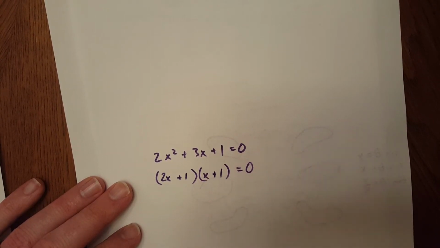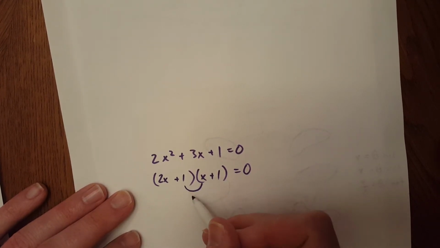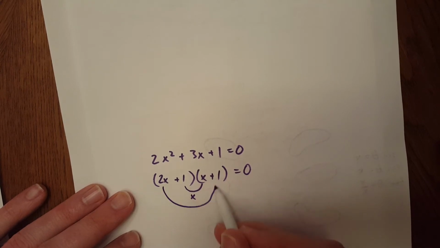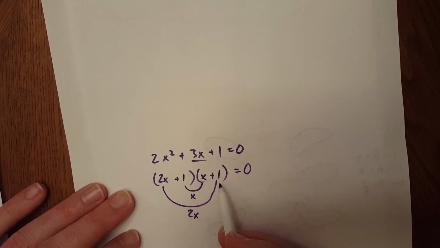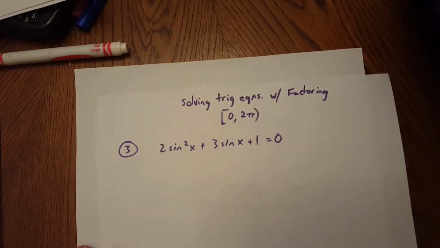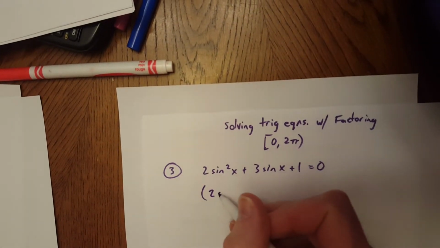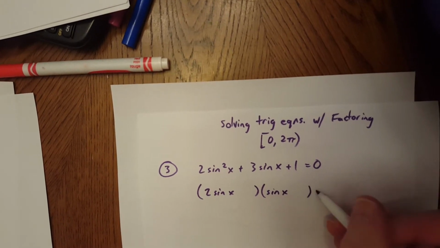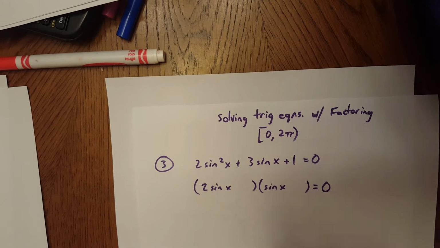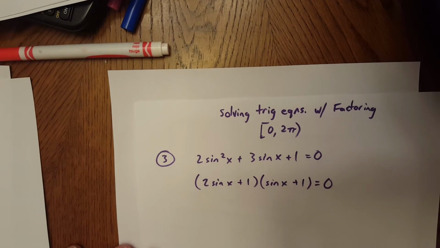So plus 1 and plus 1, we just have to be concerned that if we do 1 times x, that's just x, and then 2x times 1 is 2x. So if you add those together, then you do in fact get 3x, so that works. That pattern is good. We're going to go back up here and apply that pattern, but instead of having x's, we're going to replace them with sines. So here we're going to have now 2 sine of x and sine of x, just where the x's were in the example on the bottom. And so to multiply to 1, plus 1 and plus 1. And so that takes care of the factoring.